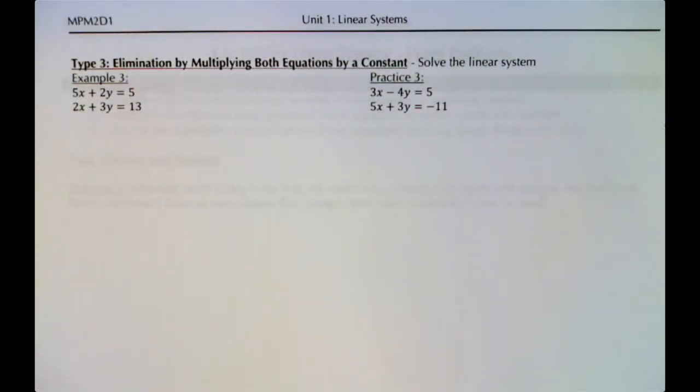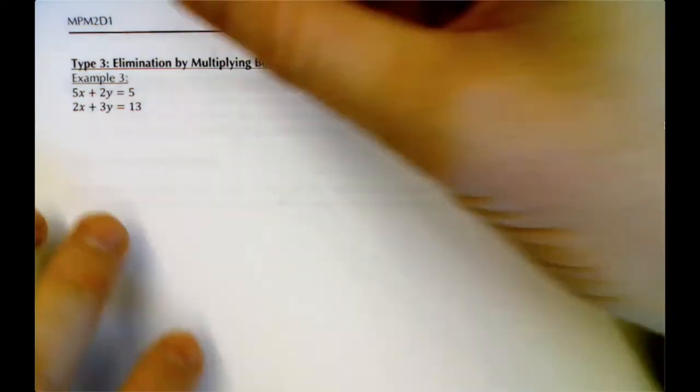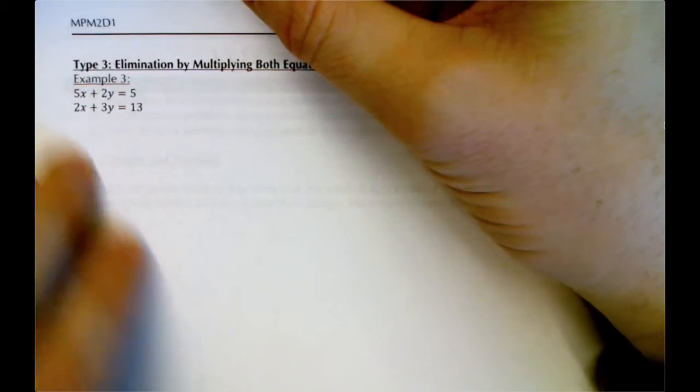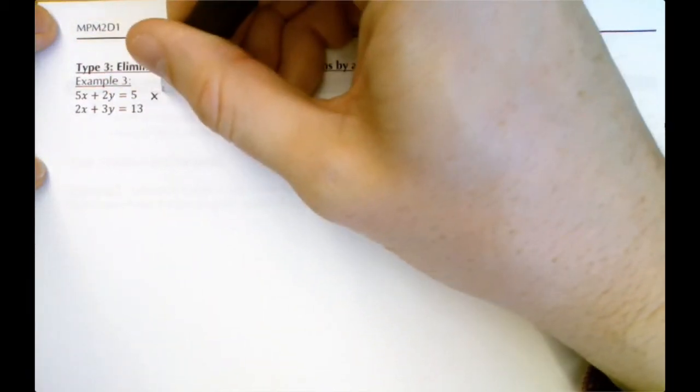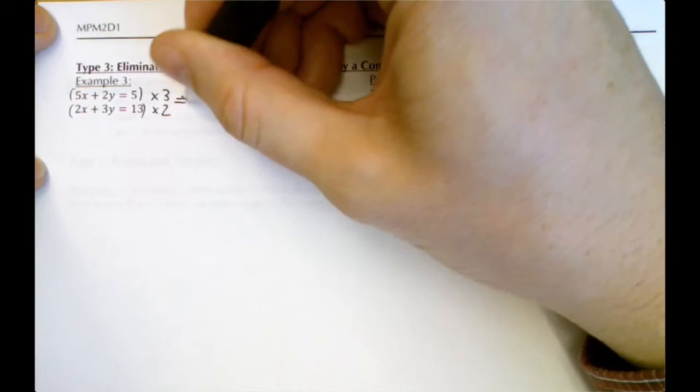It doesn't matter which one you pick. I usually try to work with smaller numbers or nice numbers to multiply by, but it's up to you. It's your personal preference. So I said we're going to pick x. Let's actually pick y because I think that it's easier multiplication. So to make the y's match up, we're going to look for a common coefficient of 6. So I'm going to multiply the first equation by 3 and the second equation by 2. I'll try to do all the work at once here. Let's see what we end up with.